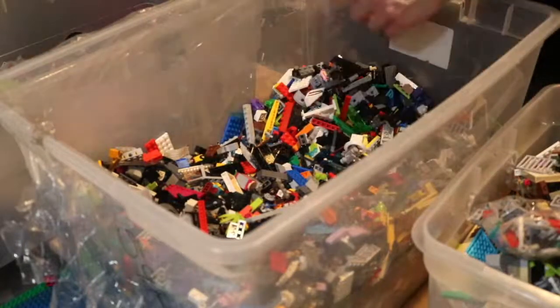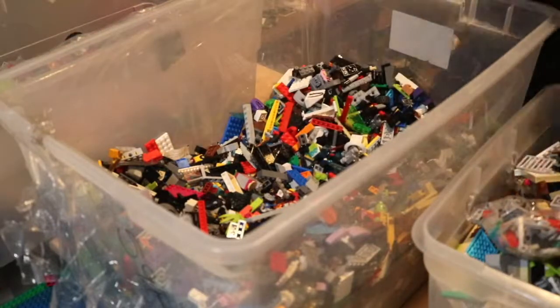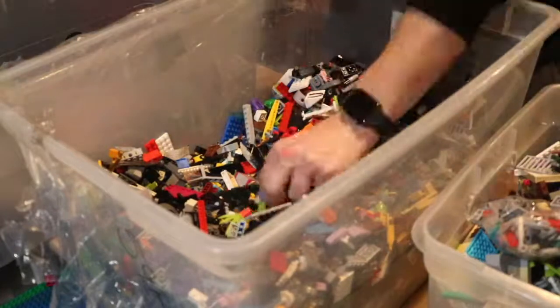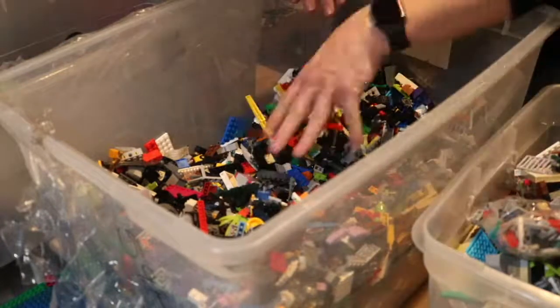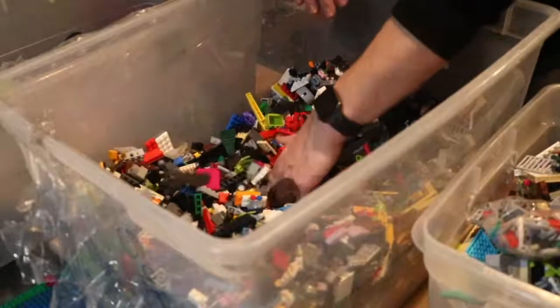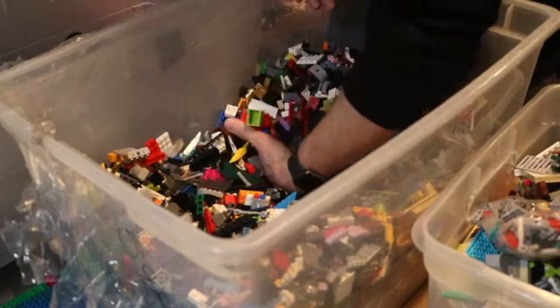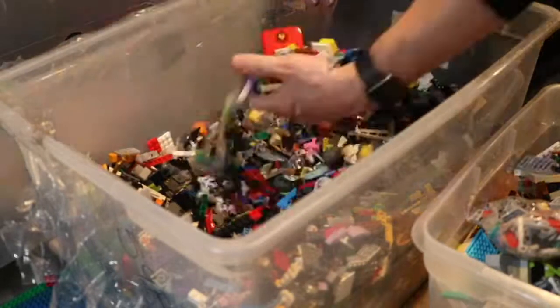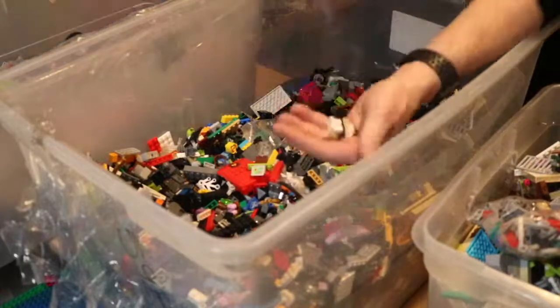This bin is a lot of parts, which I'm not complaining about, but I expected better figs out of this bin. I'm not lying to you. Still could be some stuff. Maybe. A deep bin. Ooh, Star Wars big body right there.